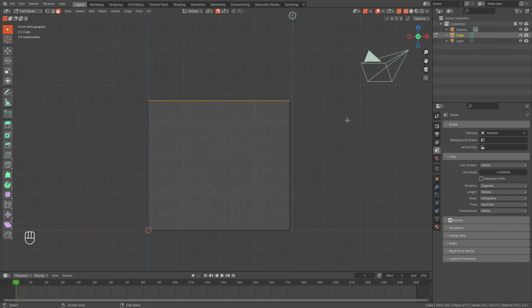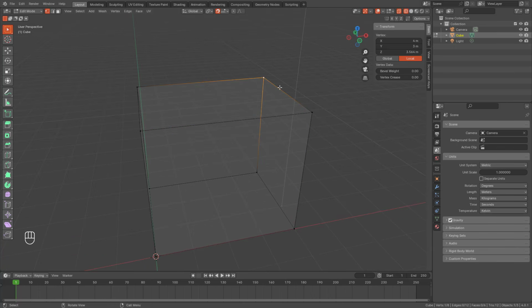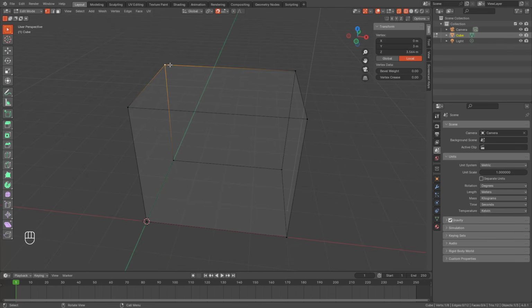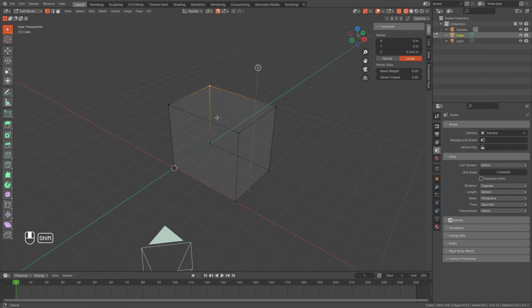For that, you hit N and you can see this item, and here you can see everything. Let's go to vertices. Let's select this vertex, for example. The next thing was vertex location, as I mentioned. So now we are going to talk about vertex location. If I select this vertex, and a little about coordinate system too.